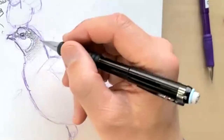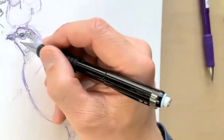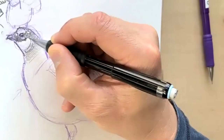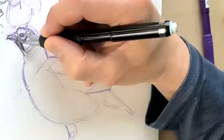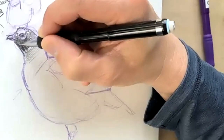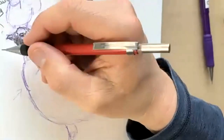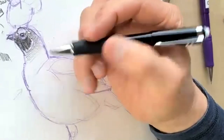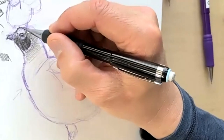You see that I'm able to cover a bunch of paper real estate really quickly. Watch what happens on this black throat here. Because my pencil is really dull and broad, this is a 0.7 millimeter mechanical pencil with 2B lead in it, that allows me very quickly to get a big area of tone. If I did this with a fine skinny pencil and tried to cover up a large area, I would get something that looked like a whole bunch of lines, right? But because my pencil is this really broad tipped thing, I can get these areas of tone in very, very easily.